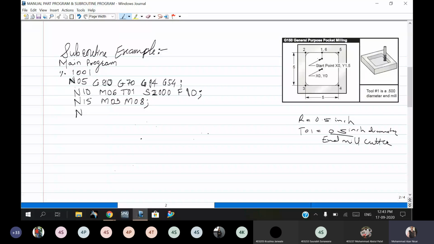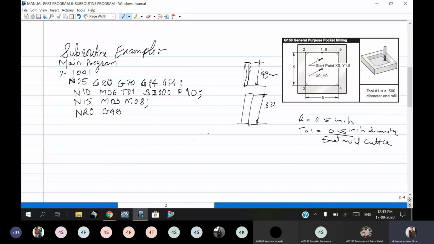N20, G43. I am considering that it is positive. Suppose the length of the cutter used for workpiece 0 is 49, and our end mill cutter now is 50.